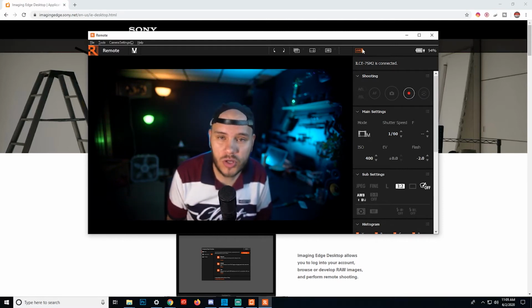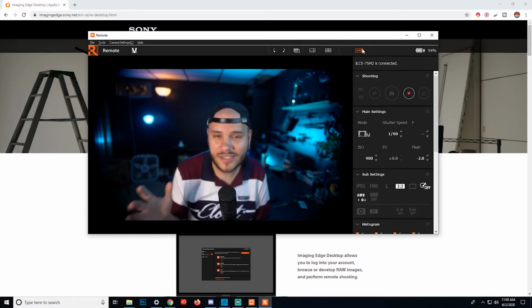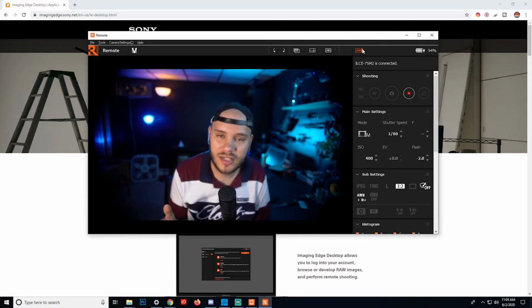However, if you know your camera has cropping on different settings, use that to your advantage. I know that I can get a little bit more cropped in if I switch to 1080, and even more so if I switch to 1080 120. But I don't need to be that close.